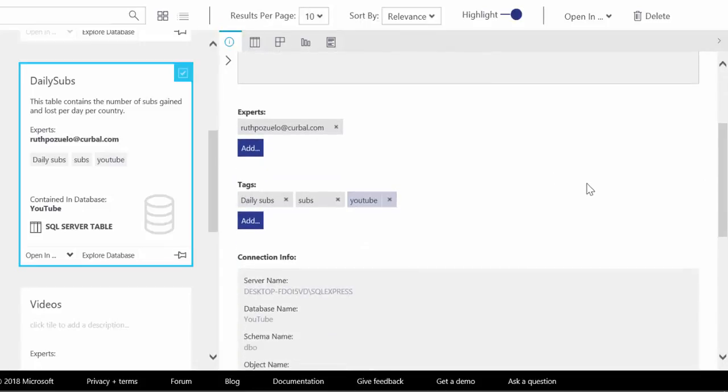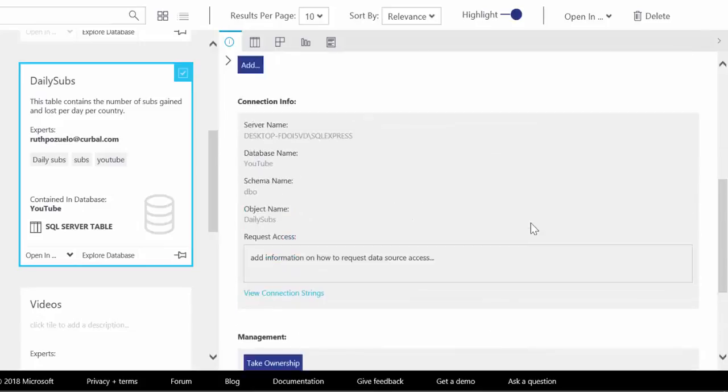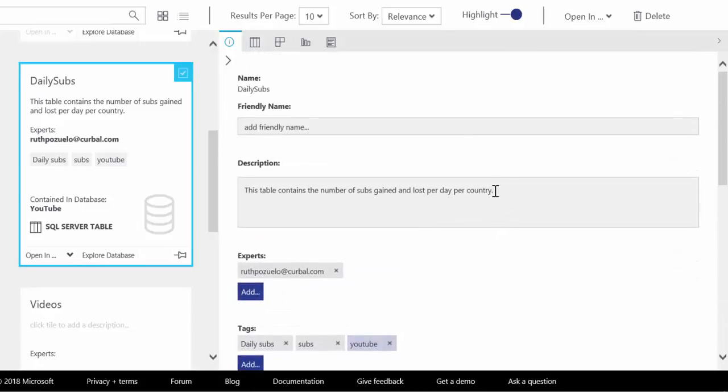What I'm wondering is if these tags will actually be used as synonyms in the Q&A function in Power BI. I'm not sure. And if not, it would be really cool if they could add it. So we could also administrate the synonyms for Q&A in here. So Microsoft, please.